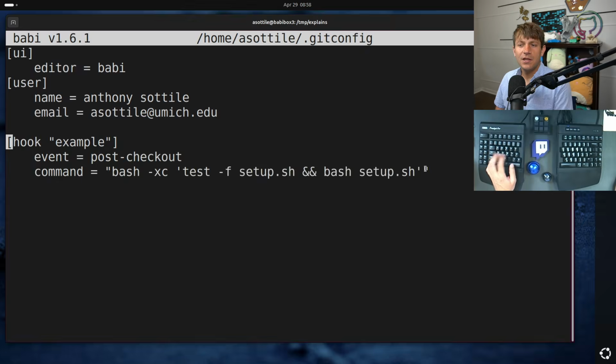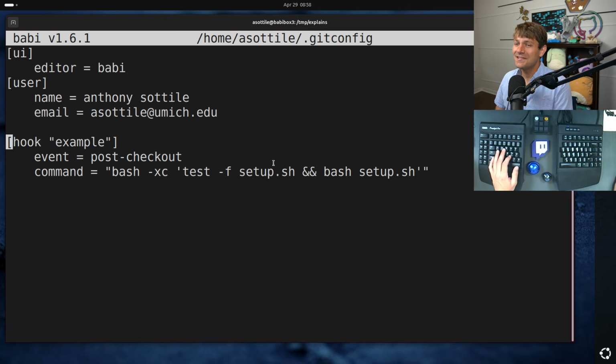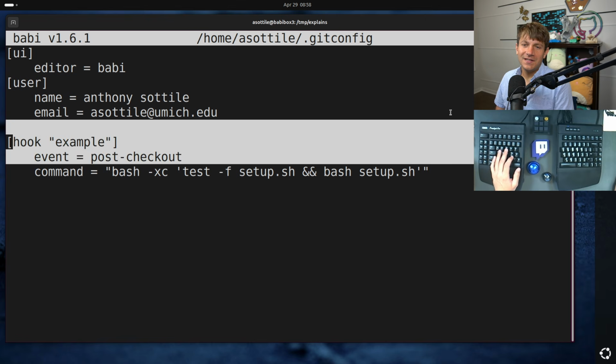So you might imagine a conventional repository setup where you have a little setup.sh at the root, and you might want Git to invoke your setup.sh when you clone a repository. I don't think this is a good idea, but this is just an example to show you why this is a bad idea. It sounds like maybe a good idea. Like I could plausibly see this as something like an internal convention at some company where they've made some sort of system that helps them get set up with stuff. But I wouldn't use this in the wild.